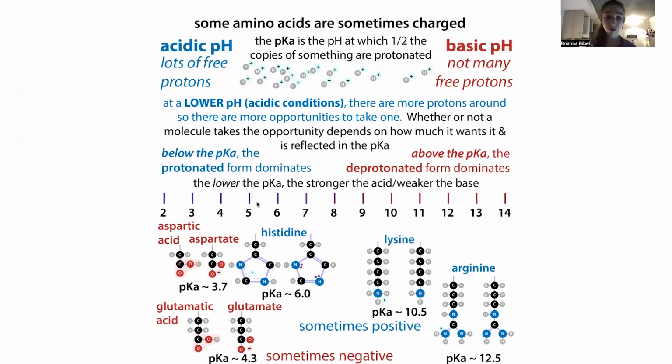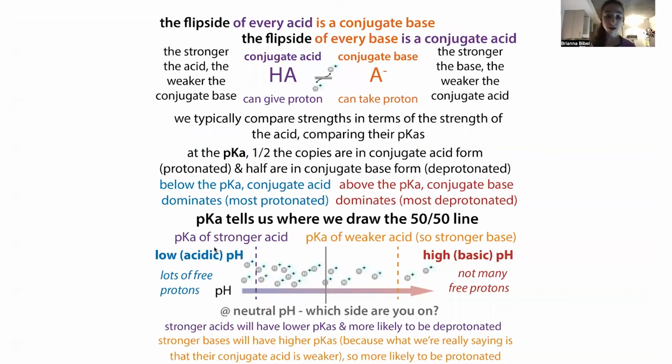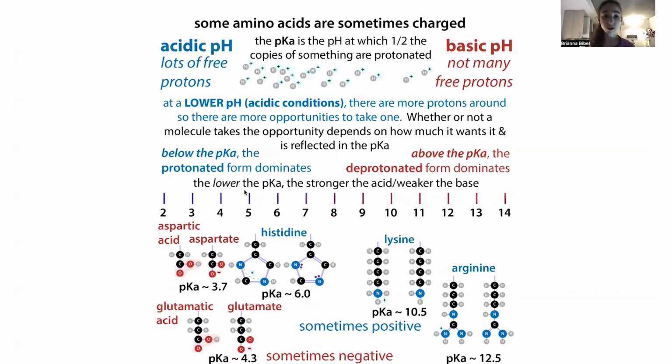So an acid is something, in one sense, that will donate a proton, and a base is something that will accept a proton. When we talk about the acidic amino acids, we're talking about aspartic acid and glutamic acid. But typically, because these have a really low pKa, and the pKa is the value at which half of the molecules are protonated and half are deprotonated, or if you were to look at a single molecule, it would have a 50-50 chance of being deprotonated. These molecules go back and forth between this aspartic acid form and this aspartate form.